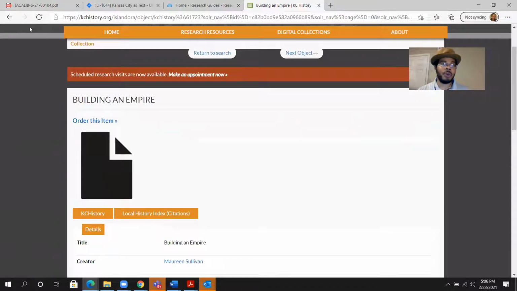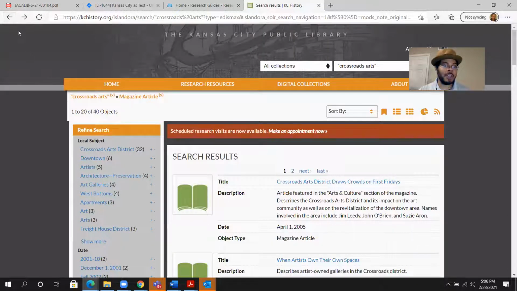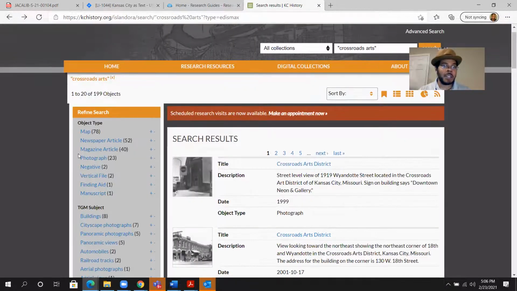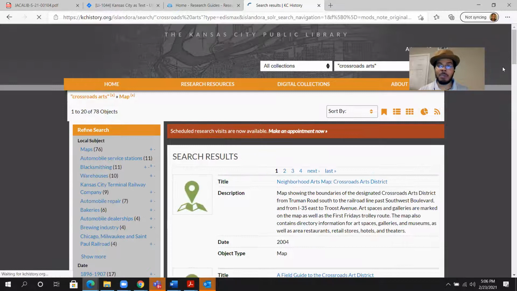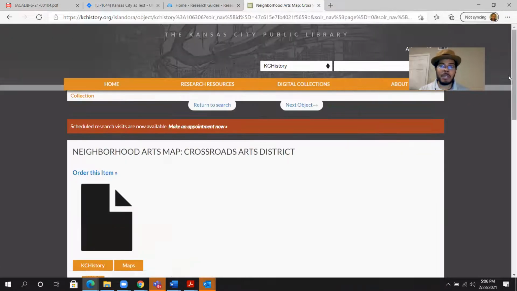But this can be a helpful source of information as well, especially if you're looking for something historic. And I don't know if Dr. Wood is going to allow you to have things like images in your annotated bibliography. But again, if maps or photographs can be helpful for you, then this is the perfect place to come for maps or photographs, okay? So I've got a historic map here.